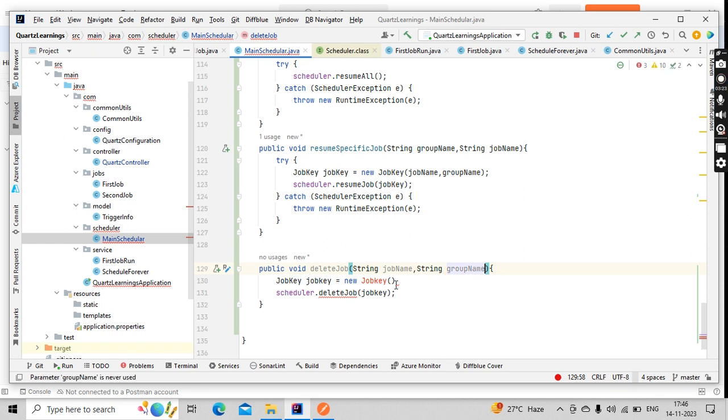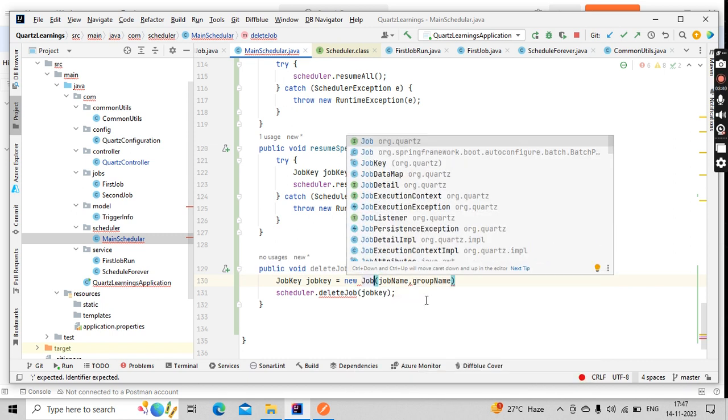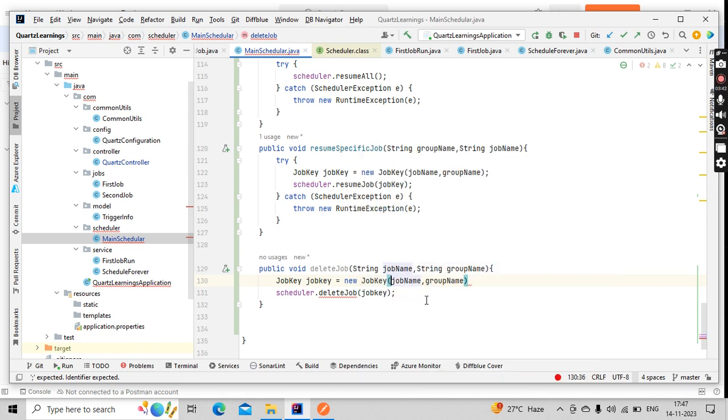Now let's pass those to the job key: job name and group name. So I have my job key ready. Yes, now this I have passed.